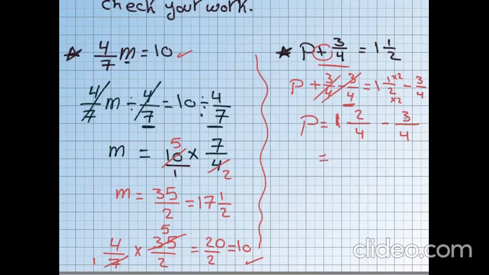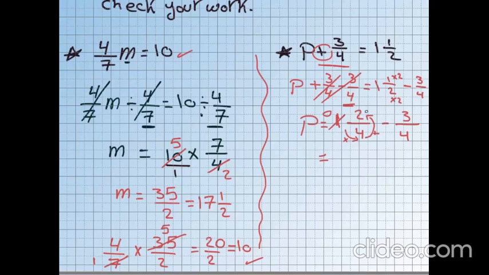Here, 2 minus 3, it can't be. We will borrow 1 from the whole number. The whole number changes to become 0. Now, what about the one that we borrowed? We have to multiply first, then plus. This is the way if we borrow a whole number to make it a fraction.